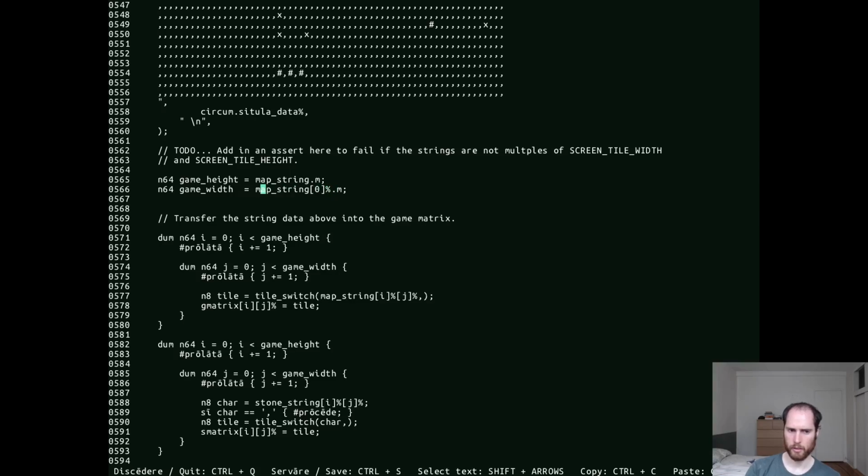I think so, since this is a pointer, and then we dereference this and we get another pointer to the actual thing.